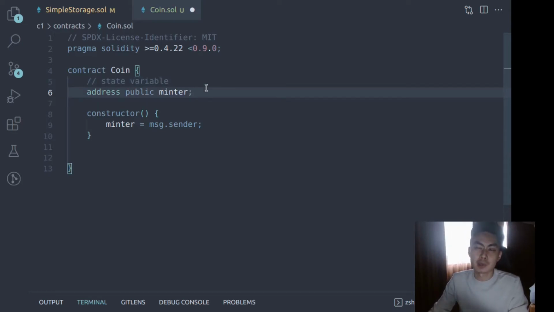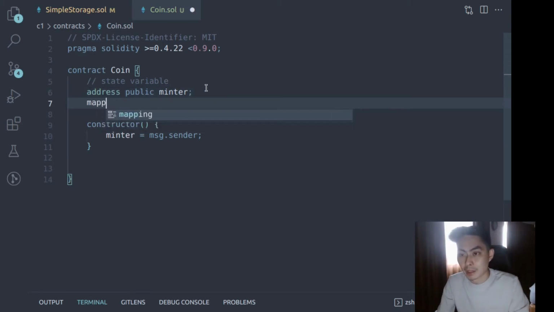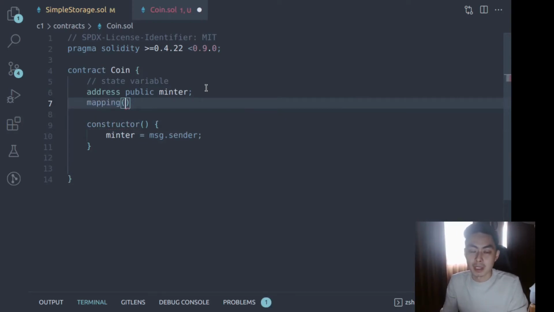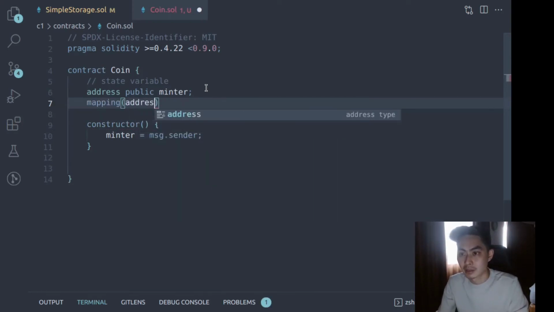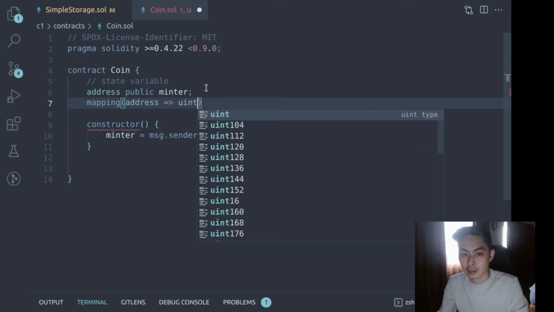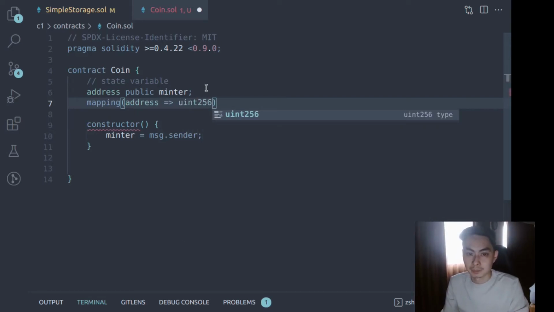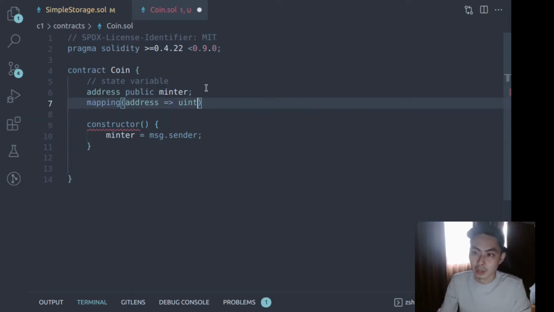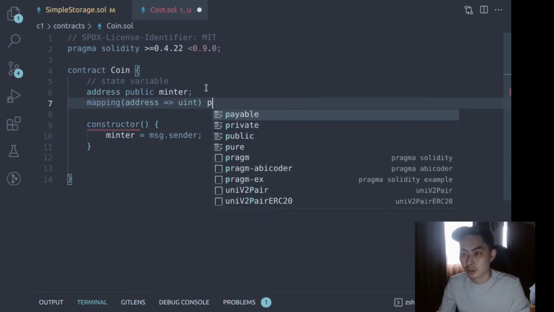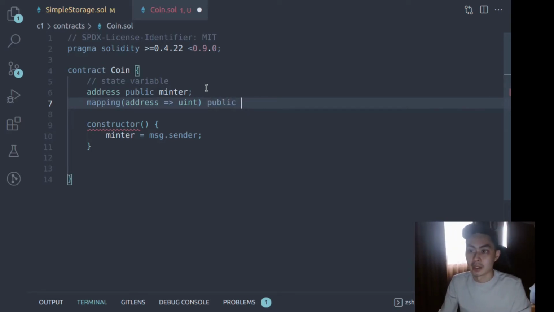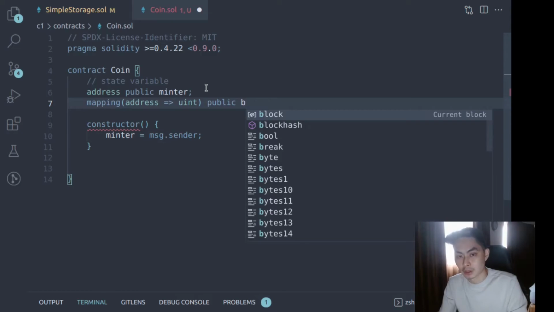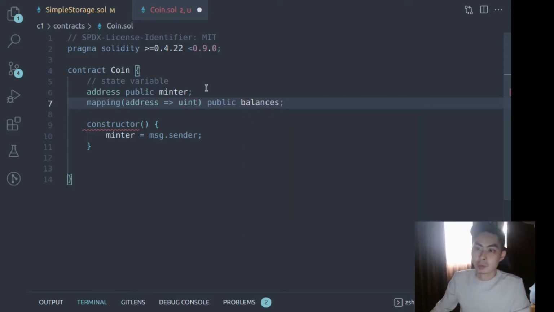So this is a constructor, and let's go ahead and also create a simple mapping. You want to actually track who owns how much of this coin. So let's go ahead and do a mapping, and this is the same idea as we talked about before. We're going to say address, and we're going to say unsigned integer. You can have 256 if you want; if you don't want that, you can just be less strict and say unsigned integer. Okay, and just say public. And this is basically the balance, so we want to call it balance. What this is doing is saying that it's a mapping.